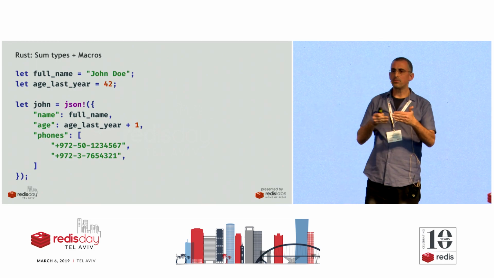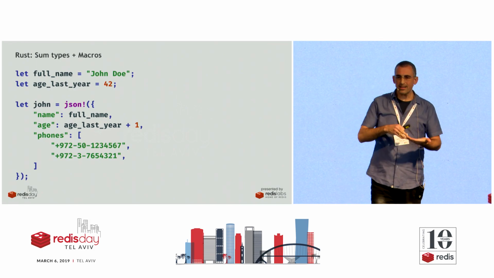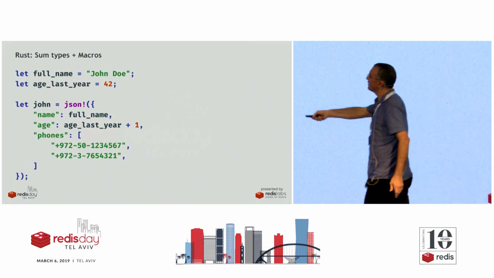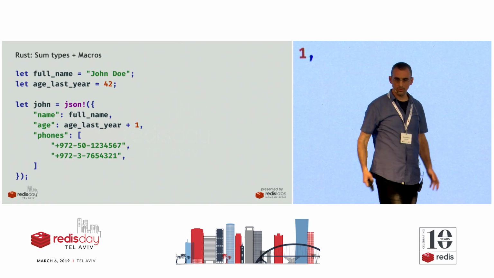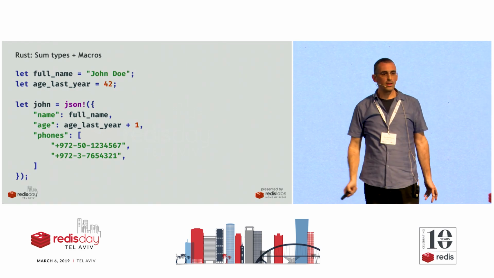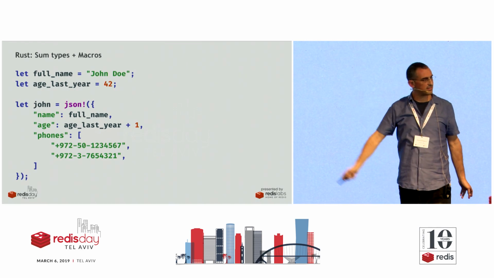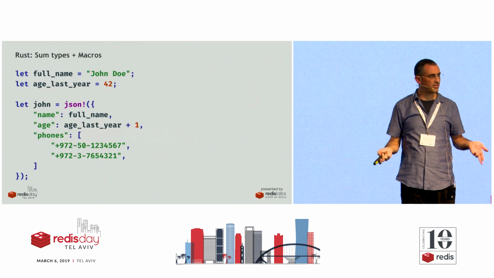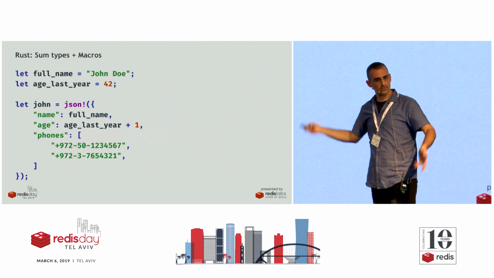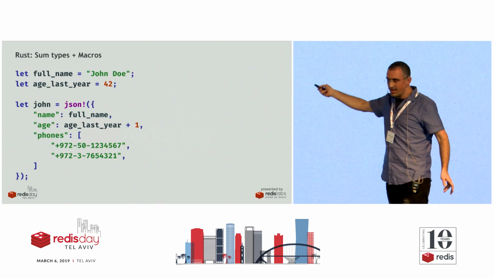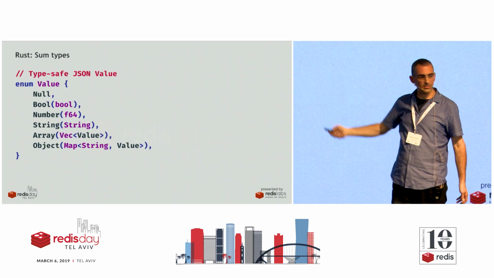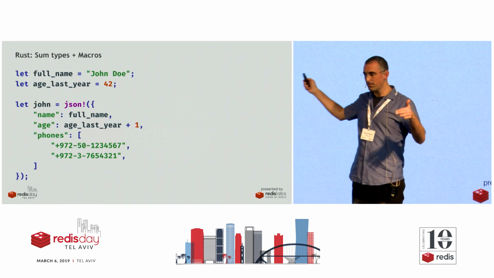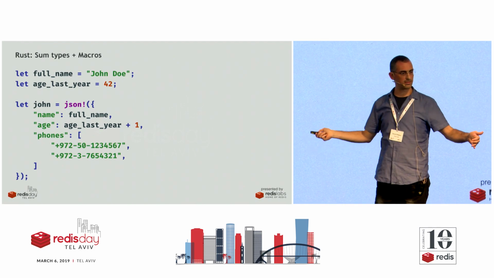If we combine sum types together with macros, we can create new syntax that lets us create JSON documents in the language. So what we see here is a macro called JSON. Exclamation marks, or bangs, represent macros. So the Json macro creates new syntax. It looks very similar to a dictionary in Python. We have a key, which is a string, and a value. This is not normally valid Rust syntax, nor is it JavaScript Object Notation. And this will create instances of the type that we saw on the previous slides from this data at compile time, totally type safe. So it's again impossible to specify an incorrect JSON document that will fail at runtime.